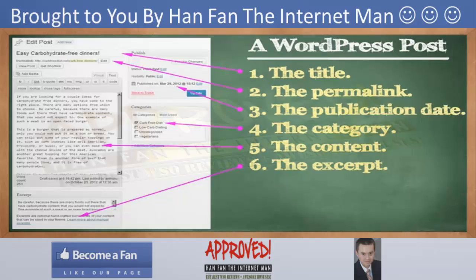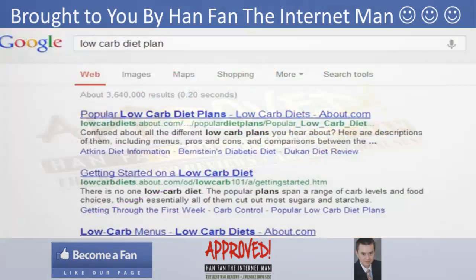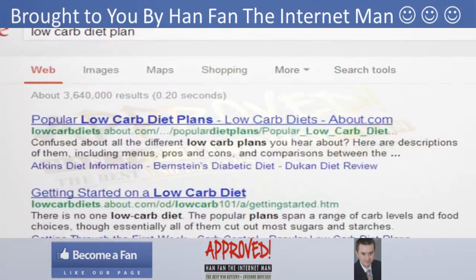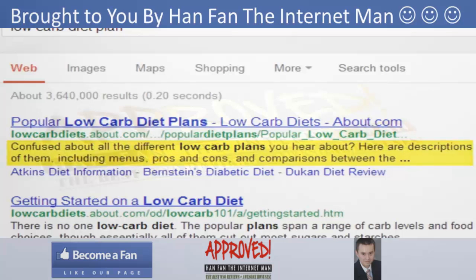If you're not familiar with the excerpt, it's just this little white box where you insert a few lines of text. And in most WordPress themes, this text will be used to create your meta description. The meta description is just this little sequence of black characters that Google puts below the link on their search results page. So it's good to fill out some appealing text here because you can hopefully write something there that the user is going to want and that lures them in to click on your website.